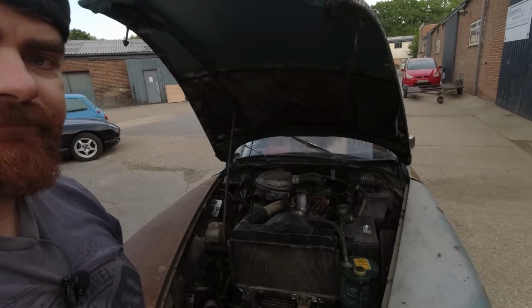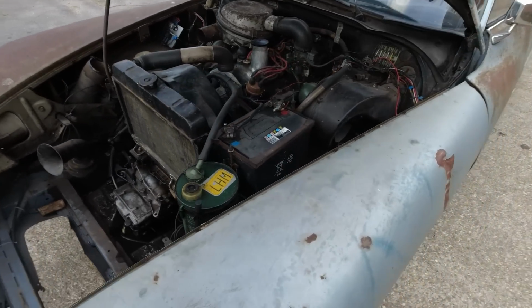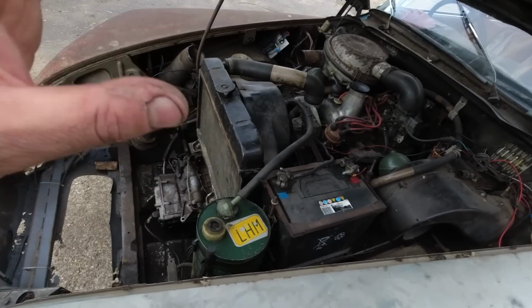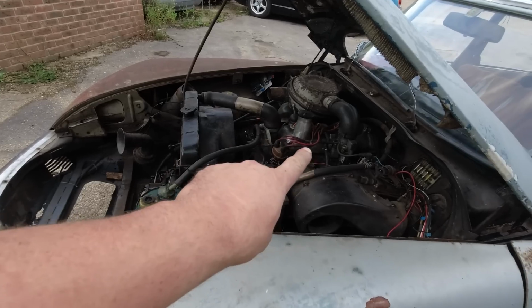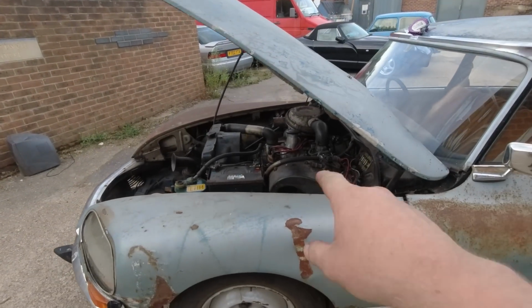So under the bonnet here, we find a 2.2 litre 4-cylinder engine, which is often referred to as a 21. Not entirely sure why. Whistle stop tour time, because the battery doesn't have long enough for me to go into massive detail, and this video is probably already 5 hours long. There are some bits missing, but let's just go for the basics. Same layout as an SM, so you've got the engine there and the gearbox in front of it. The radiator sits on top of the gearbox. Why wouldn't it?